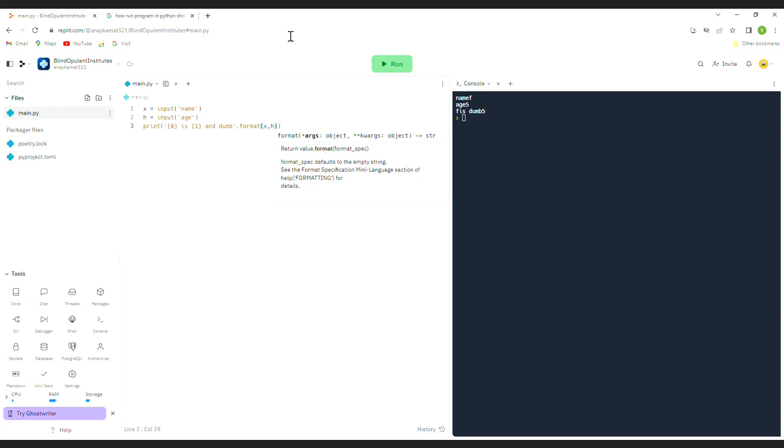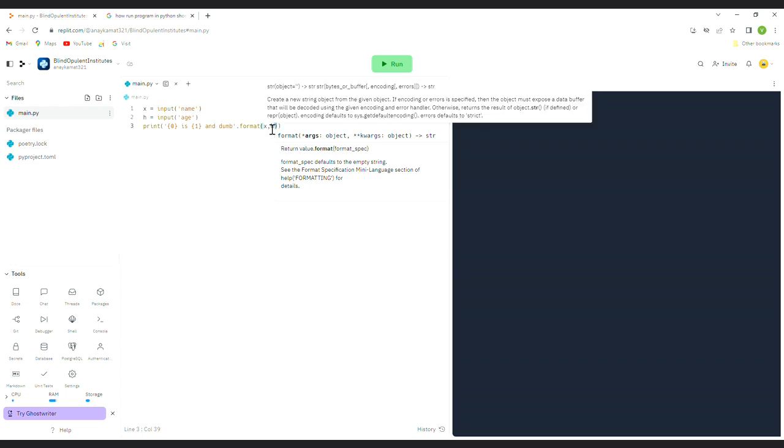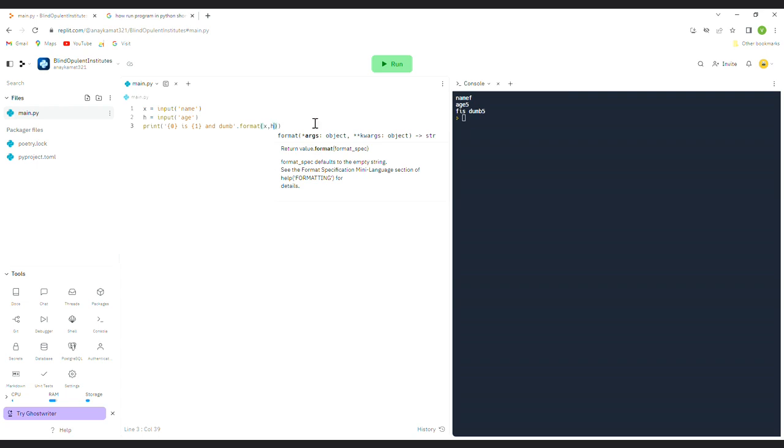Now let me show you. When you take 0 here, the computer knows you're saying the variable which is the leftmost in the bracket, or the first in the bracket. So that is 0, and the next one is the second in the bracket. It can continue in sequence to 2, 3, 4, 5, 6, but the sequence must match the format. So let me just show you a simple run.